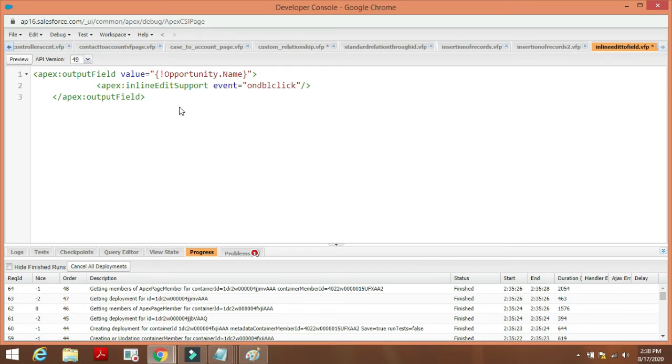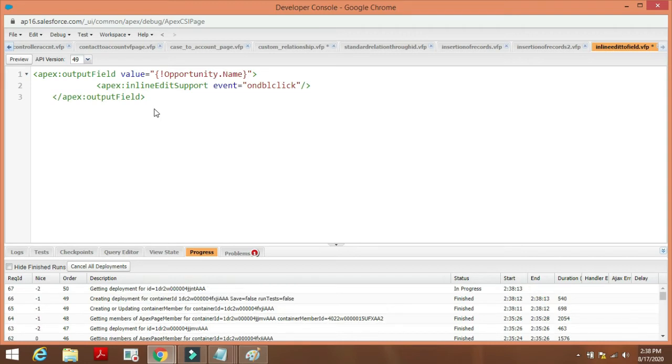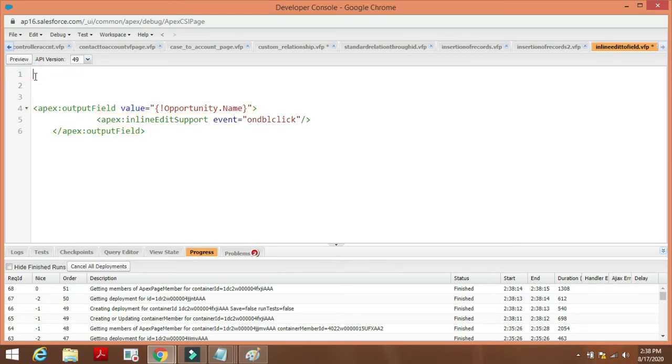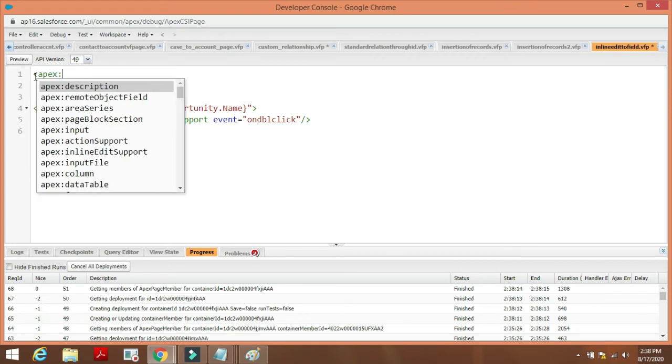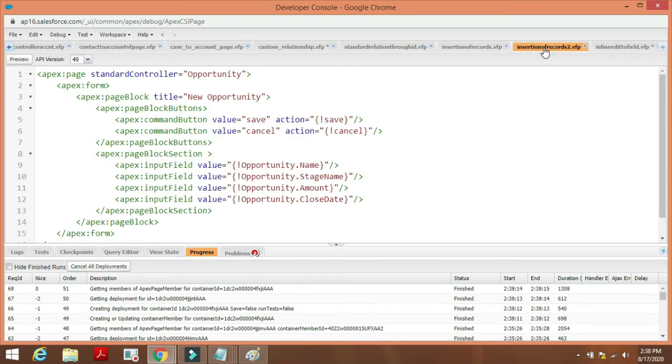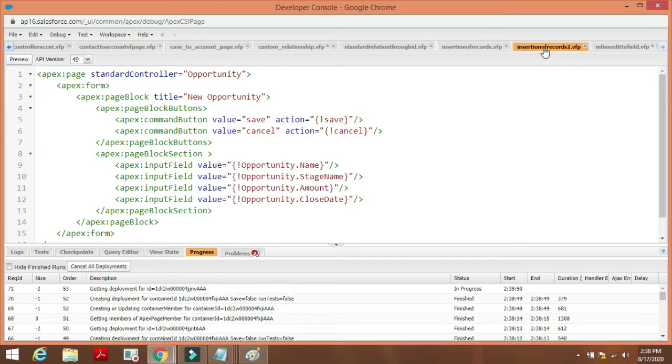See here, output field is taken and we will include the page component. Okay, and then we'll include one page block section also. Okay, then we'll include form and then page block, page block section.